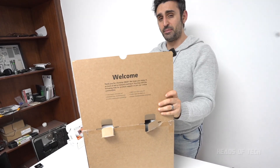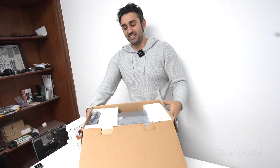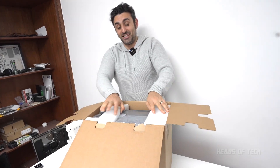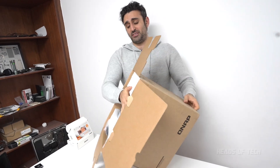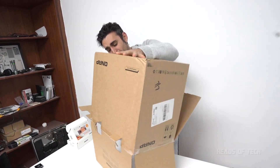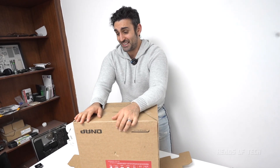Inside the box you get a beautiful QNAP welcome package with lots of useful stuff. I love NAS computer systems — I still get chills remembering my first NAS. It was a Synology DS8-series and I loved it. My first one was actually a 4-bay and it was horrendous. I loved the idea of it, then I got the 8-bay one.